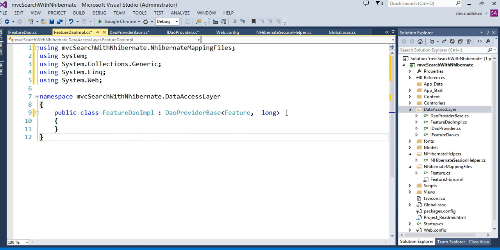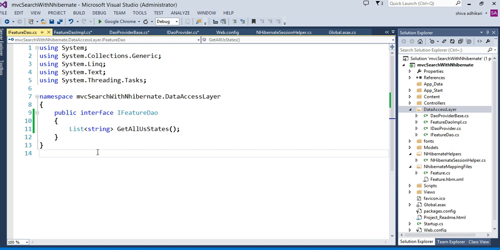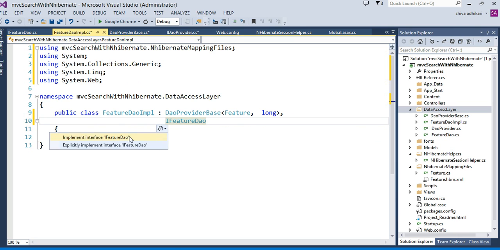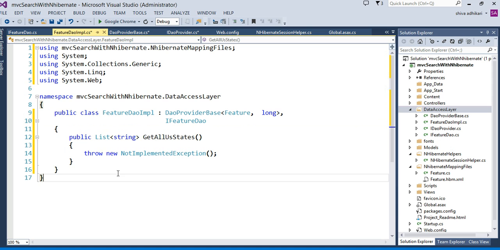I'm going to say iFeature DAO, this, and then of course, what did I do here? Oh, I'm missing a comma. That's why it couldn't figure that out. Okay, very good. So here I'm writing NHibernate to grab the distinct state from that table.